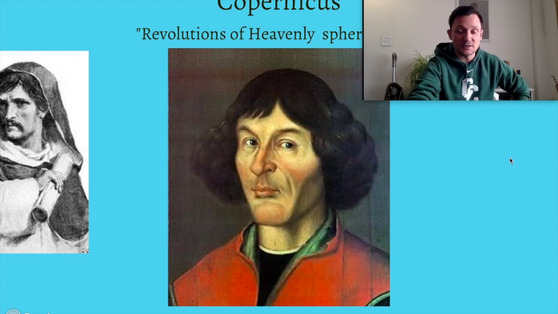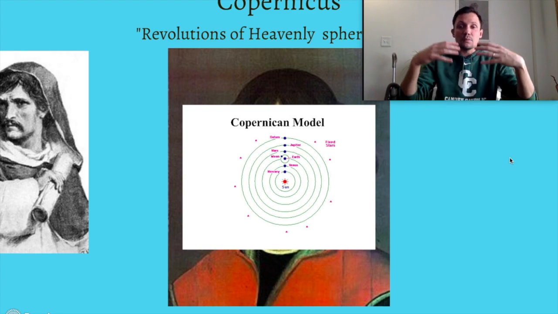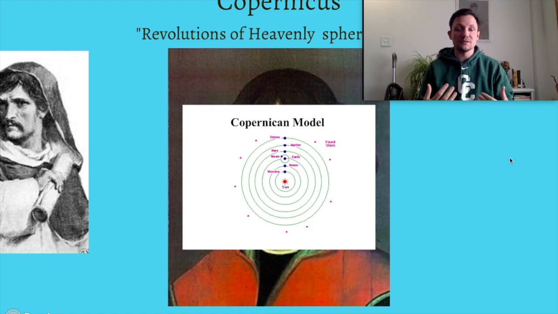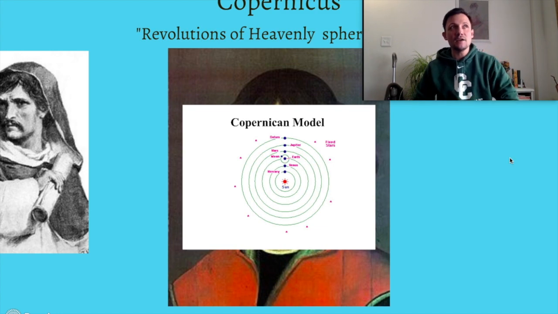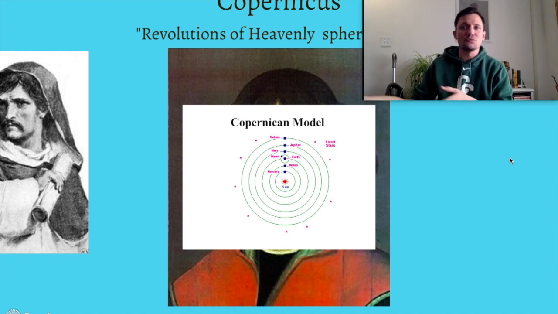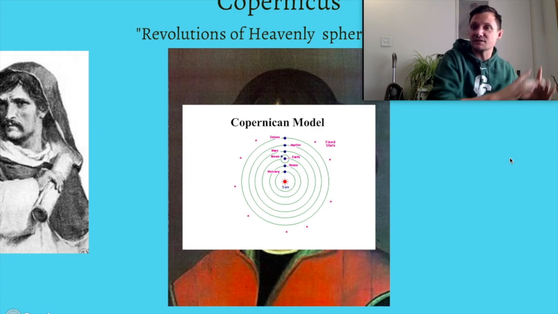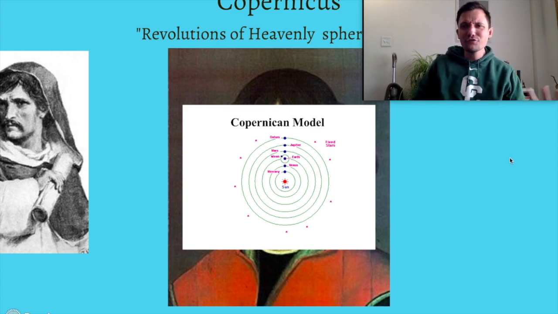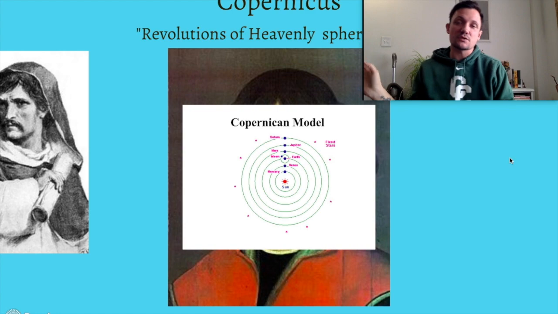Now, getting back to him as a person, though, this is, of course, the Copernican model of the universe, right? The idea that we are in locked orbits around the sun. Now, of course, this is going to present some problems as well. In De Rev, in the first 24 pages, he explains his ideas, and then for the rest of it, it's a lot of garbage math that doesn't make any sense, and he still thinks we're inside these crystalline spheres that Ptolemy and Aristotle emphasized, because they're like, it doesn't make any sense. Why does stuff fall here? That's dumb. Your ideas are stupid, right? So everyone discredited this guy's ideas.